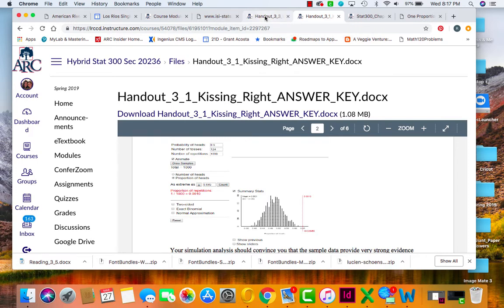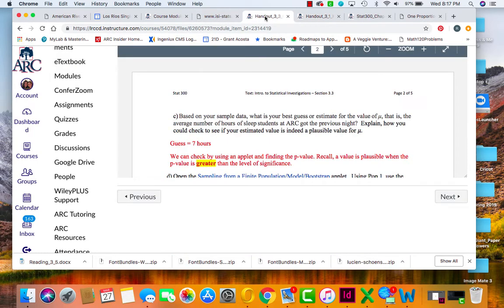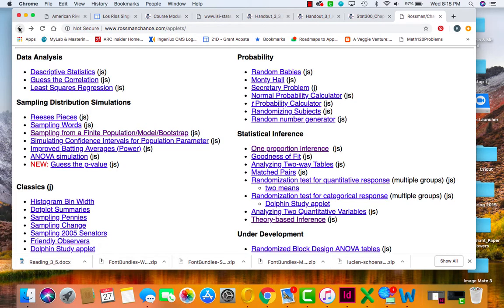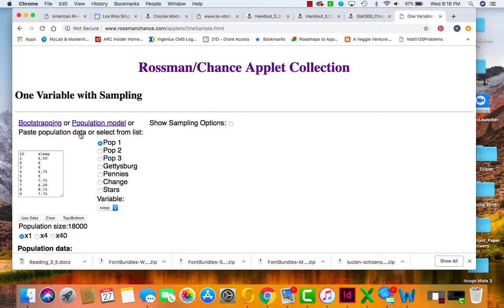So the other one that we use is when we have quantitative data. Sorry, trying to go back to the menu. Here it is: Sampling from a finite population model, bootstrap. So when you open that one, this is for quantitative data.